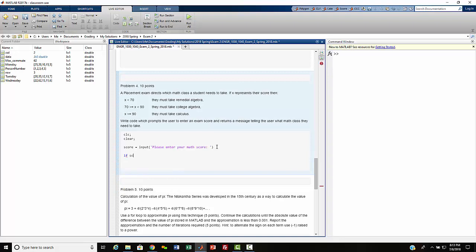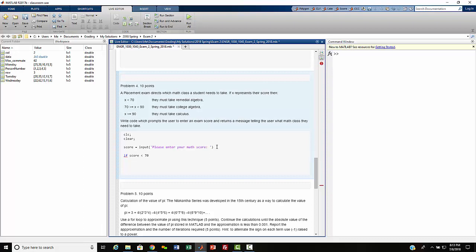If score, and we're going to spell it correctly maybe, if score is less than 70, then display, no capitals, you must take remedial algebra.